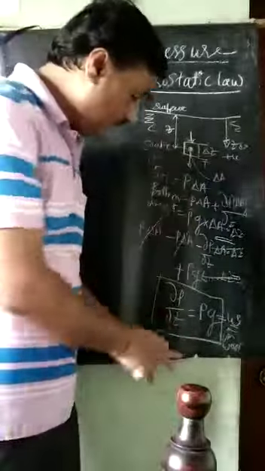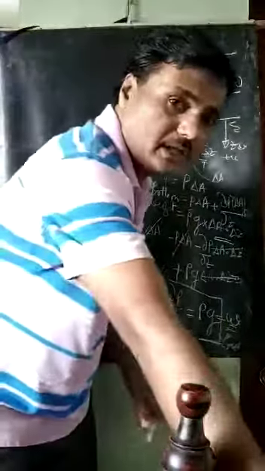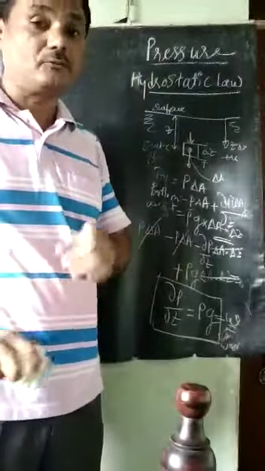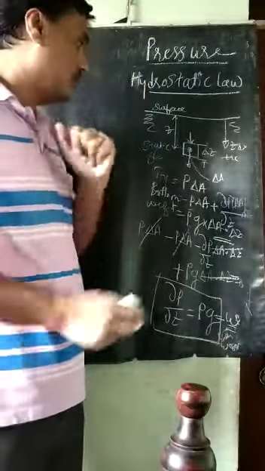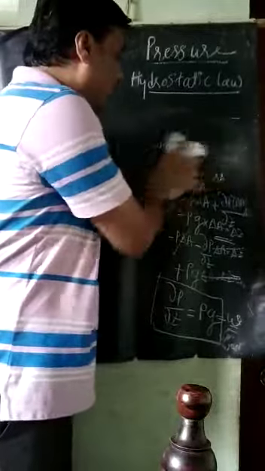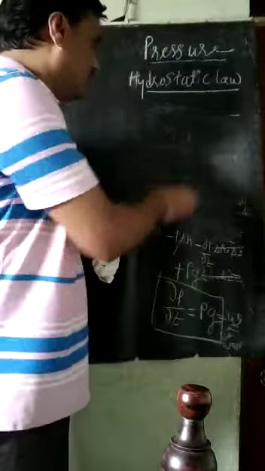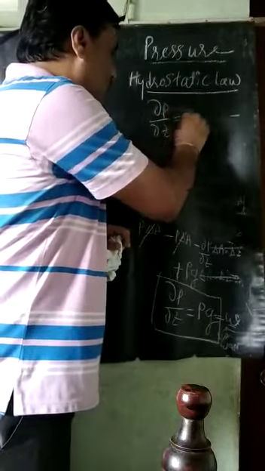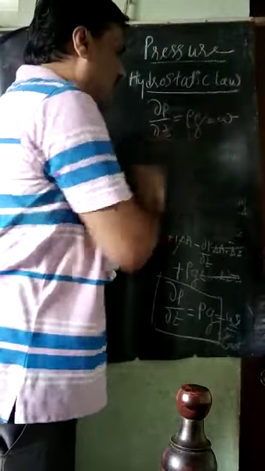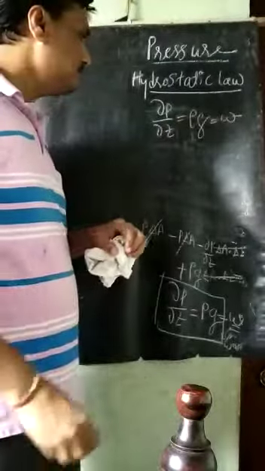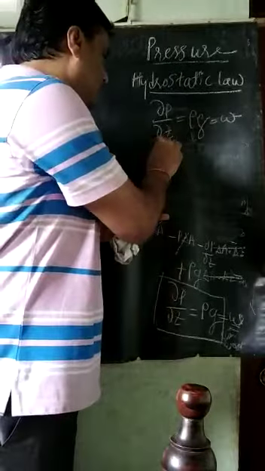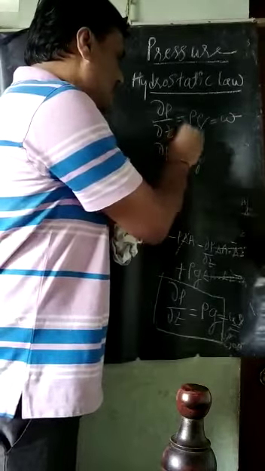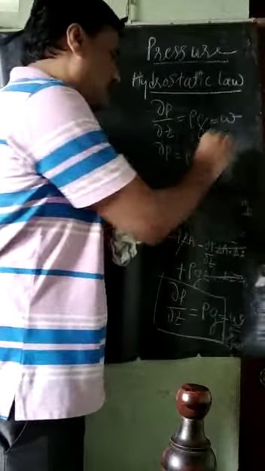This equation is very important for the measurement of the pressure applications, especially in case of the manometers here now. How it is very important, this one we will see here. This is now dou P divided by dou Z is equal to rho G here now, or else it is weight density here now. Now what I will do is keep dou P here now, this is equal to rho G, and this dou Z I will take in this here.